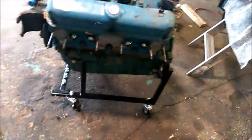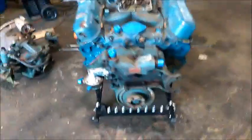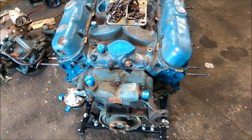For the purposes of showing you guys, I'm going to move this over there in front of my vehicle, take the sandblaster and work on some of this, and then I'll come back to you and let you see what it's doing. Then I'll go ahead and do the rest of it so I can finish it off. Anyway, that's all for now. Real quick. Thank you. I'm going to try and get this painted before it's too late today.